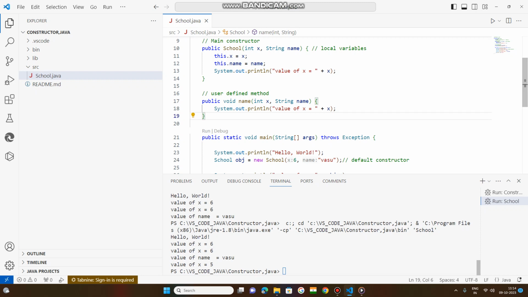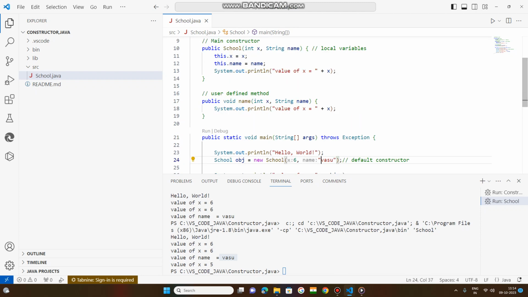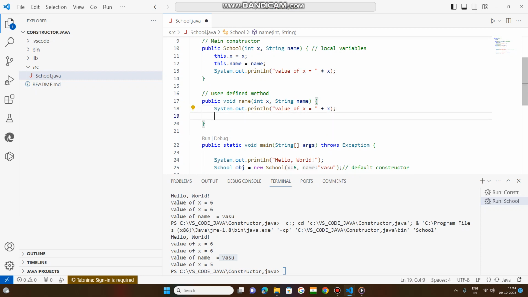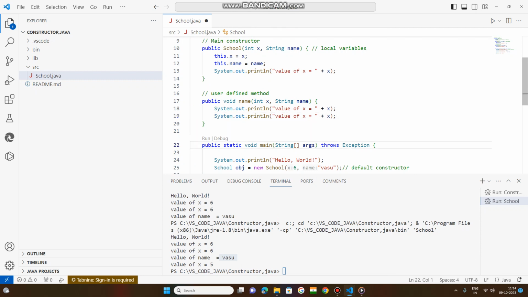The value of name is Vasu, but we have passed only x to the method, so only x we have gotten. Next, take one more print statement here, paste it, and pass the value of name declared in your method.